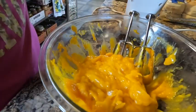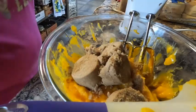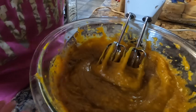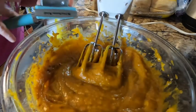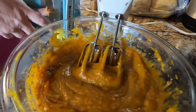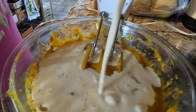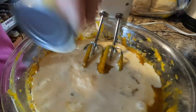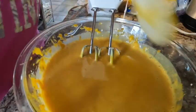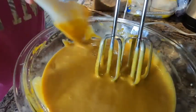Next thing that I put in is the brown sugar. There we go, 3/4 cup lightly packed brown sugar. And a little mixy. Yes, I know it's not mixed all the way yet. I just do 1 bit at a time and kind of go from there. Okay, next is an entire can, the whole can of evaporated milk. Ta-da! There we go. Let's get this all mixed up really well now. Scrape it down. Get all that brown sugar in there.